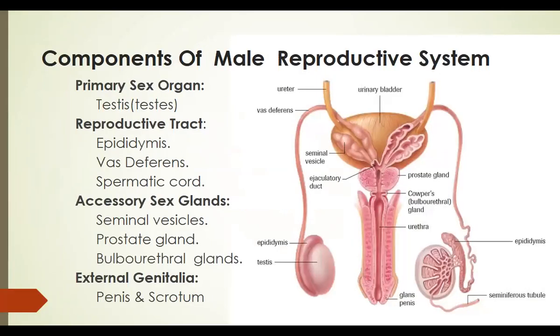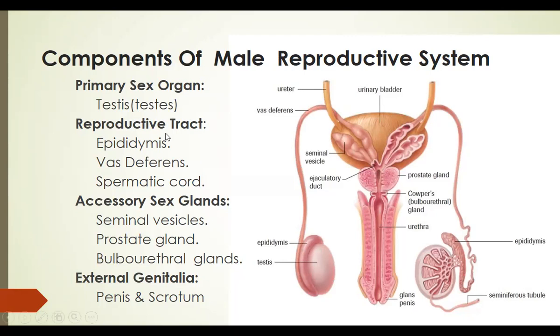So coming to the components of the male reproductive system, all the components, how they are classified. They are classified into primary and secondary organs. The primary organ in case of male will be the testis. Singular is testis, and in case of more than one, both the testes together, they are called as testes. Pronunciation is same, but the only difference is in the spelling. So testis is the primary sex organ where these sperms are actually produced. So that will become the primary sex organ.